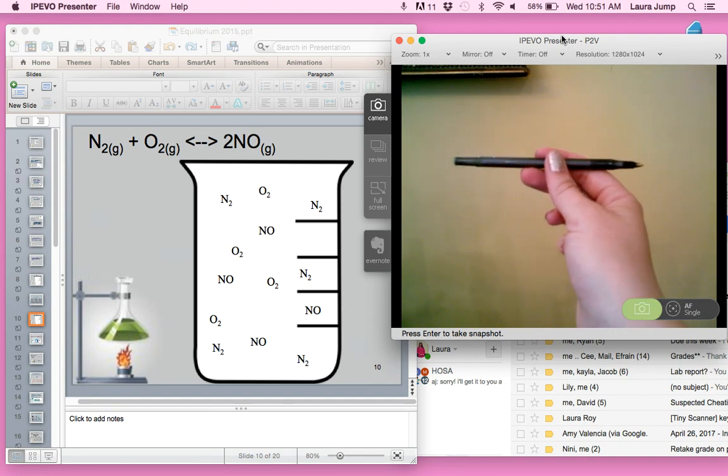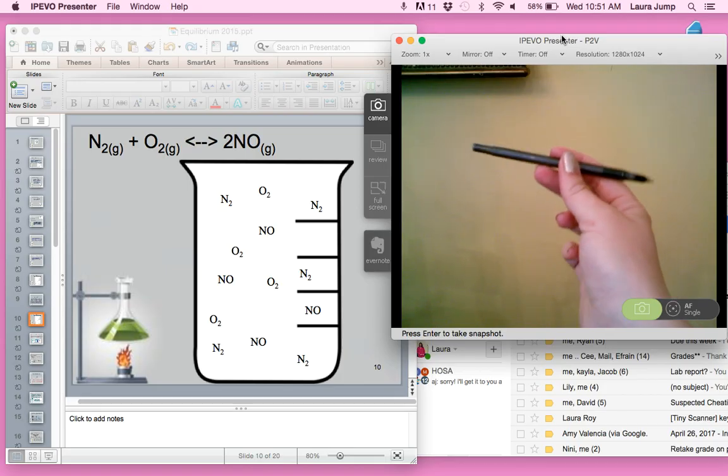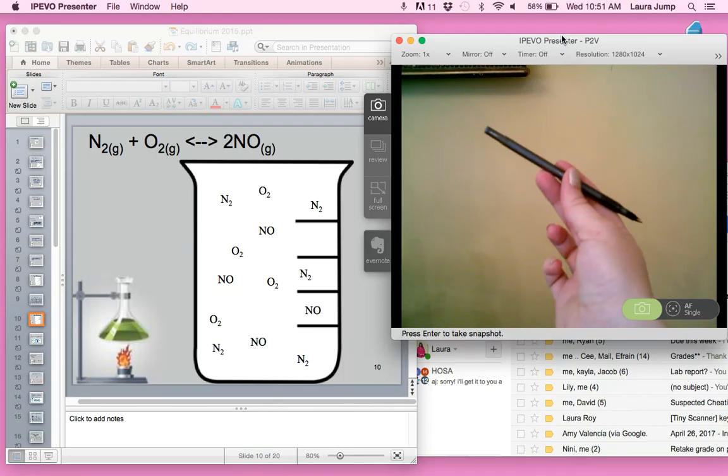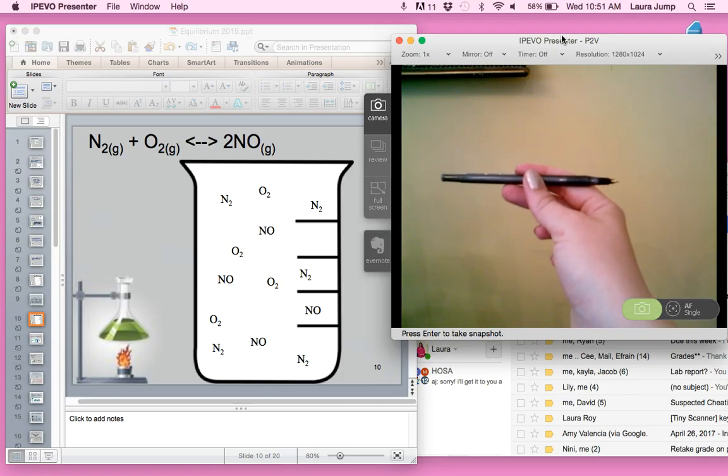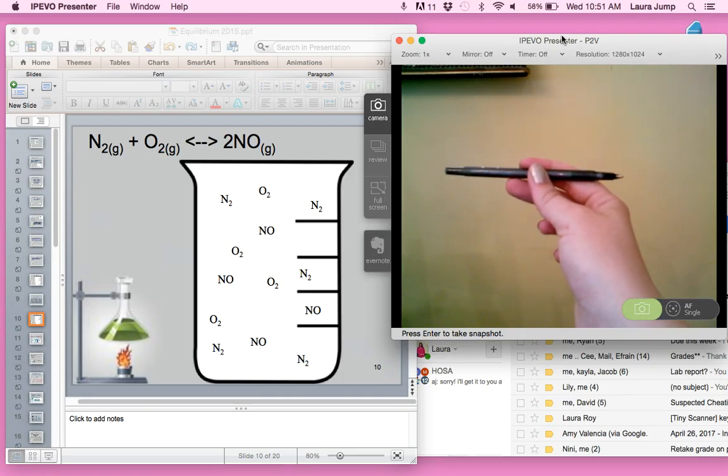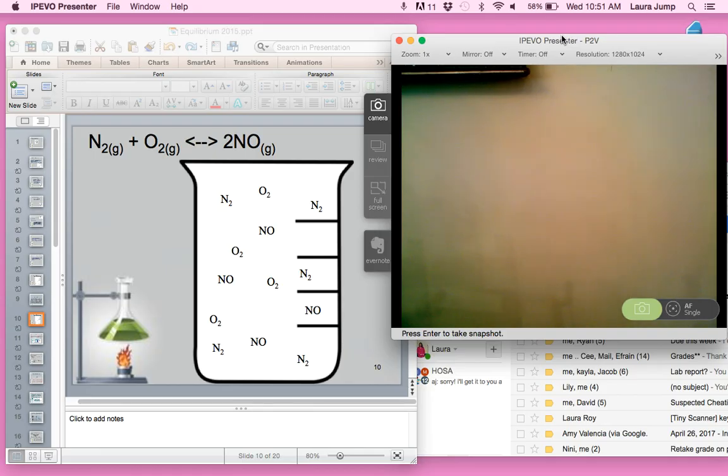If we remove oxygen, so see that oxygen is in the reactants, it's on the left-hand side. So if I remove it, it's going to get lighter over there. So I would need to shift to the left for that to go back to equilibrium. Okay, and then I have the beaker there still so that you guys can see. We are not really working with the teeter-totter. They're all mixed up in there.